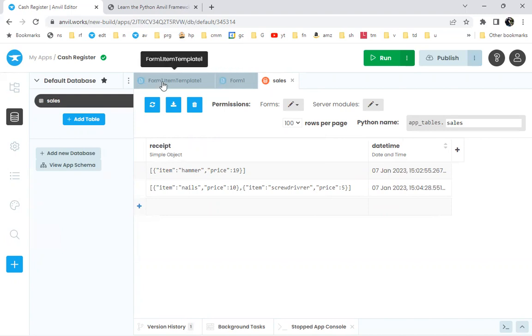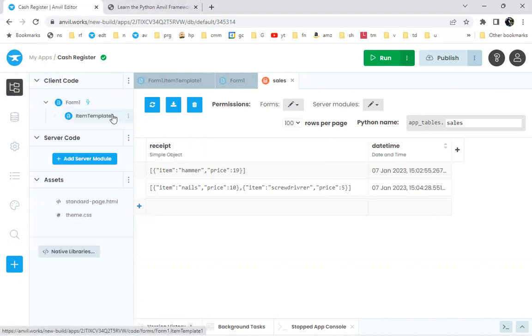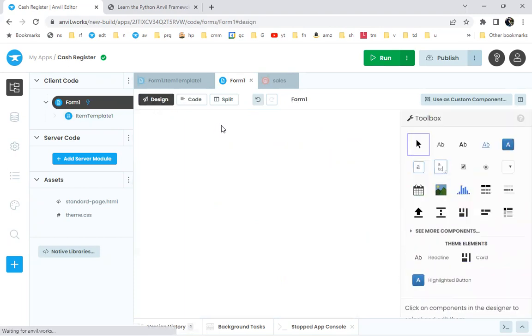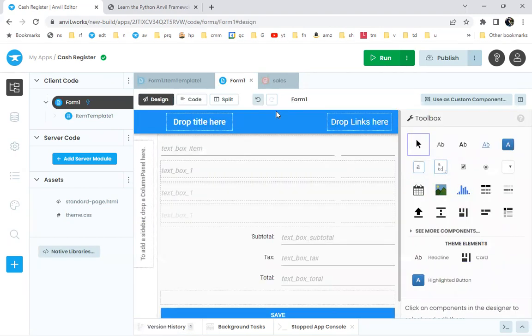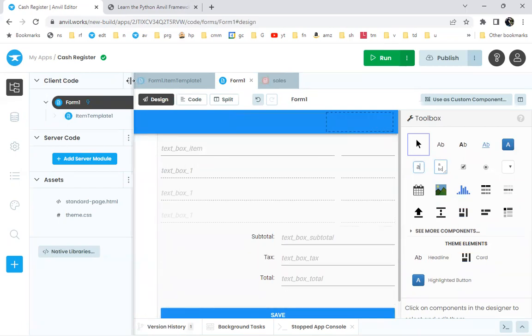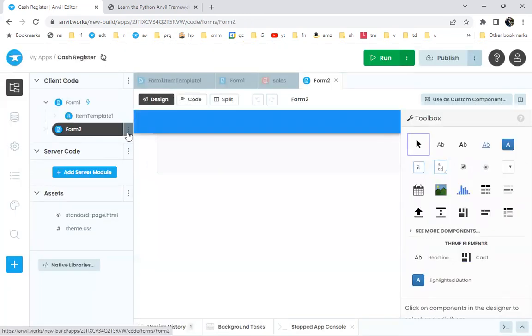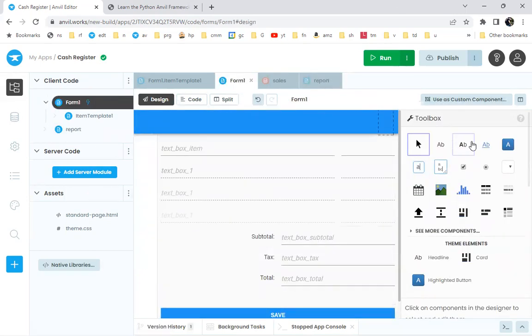Let's begin to make a report that the user can use to calculate sales totals between any given date and time. So we're going to need to add another page where we'll run that report and allow the user to select drop-down date pickers. So let's make a link to that page. And here we'll add a form. We'll make it a standard page, and we'll rename it to report.